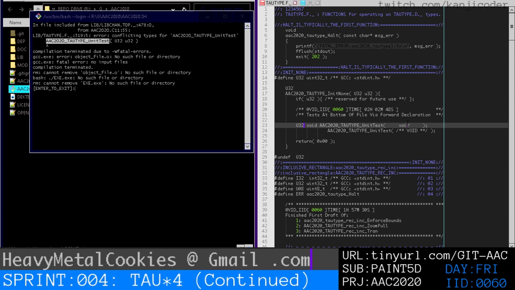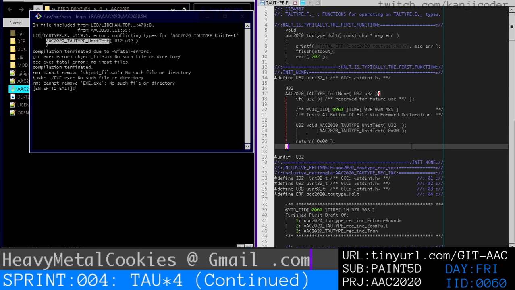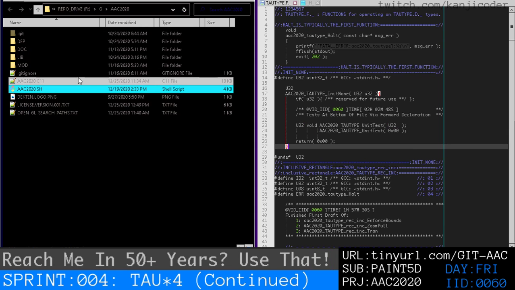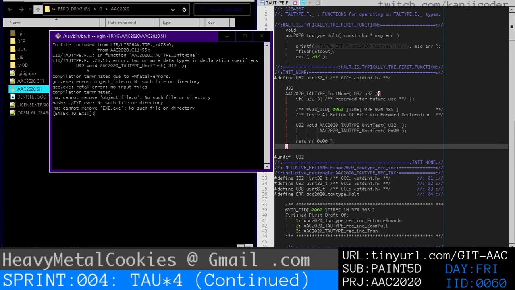We thought it was going to be void and void, but it turns out that no, it's actually going to take a U32. And what is it going to take for that U32? We're just going to pass it 0. We don't really care what that is. It's just an artifact of the way we thought we should do things, and now we're just kind of stuck doing this for uniformity of the code. Okay, so that looks good to me. Let's get one more run and see if we can get this going. And if we can get it going, we'll stop the stream and start a new one.